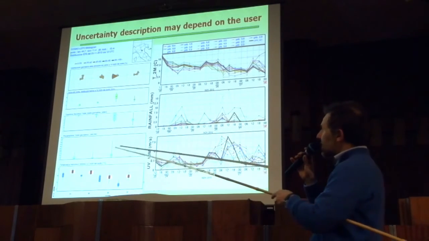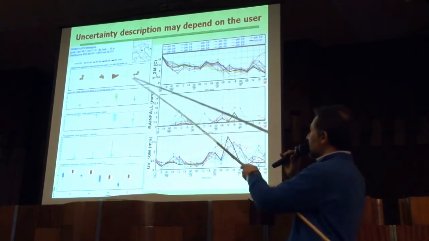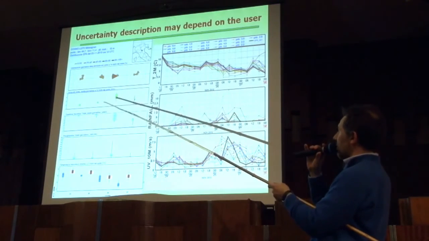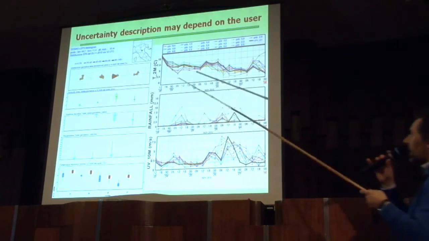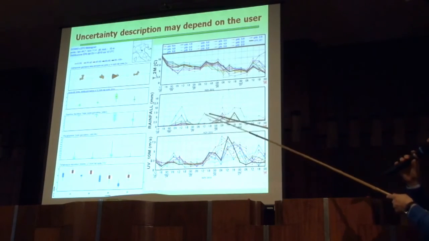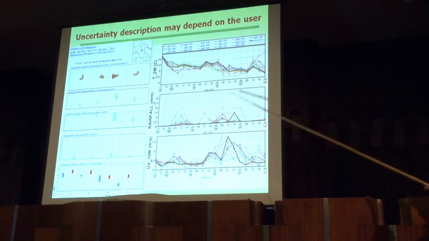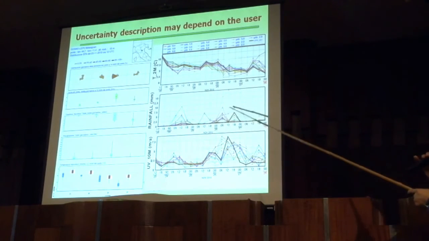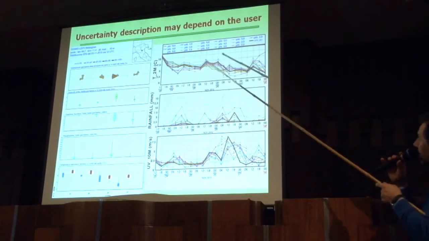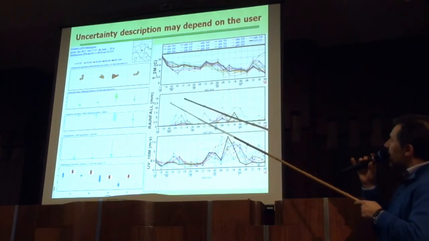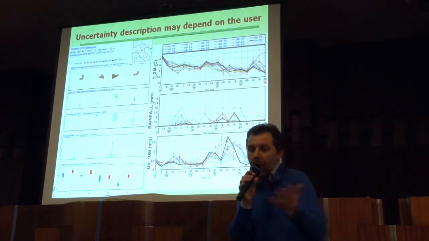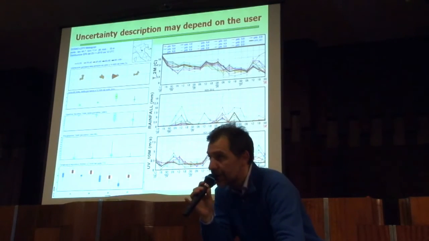Here we have summarized in terms of box plot, and maybe this is nice to be seen because it's more compact. Maybe it's better for presentation to the public. This is maybe more interesting from a model developer point of view because you see many lines. It's maybe not very nice to look at, but it can be more useful to know which are the members which tend to predict large amounts of precipitation. But again, it is just a way in which you can describe uncertainty in two different ways, and it depends again on the use you want to make of it.